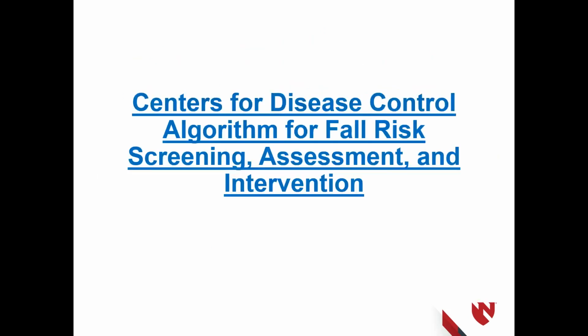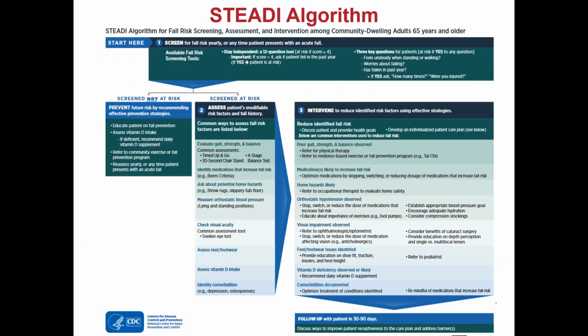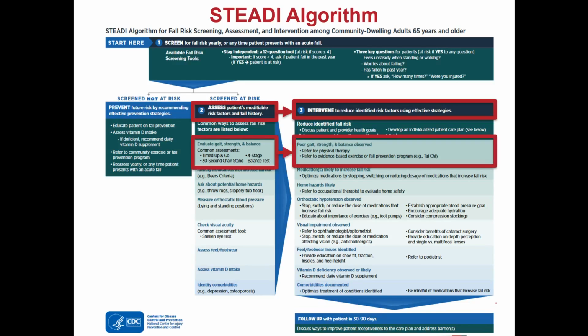The CDC has a nice algorithm that walks you through those 3 steps in more detail, and the link on this slide will take you to it online. Here is a picture of the algorithm. Here, I'm highlighting those steps of assessment of specific risk factors, which then lead to intervention for any risk factors found to be present. And here I'm highlighting the specific risk factor of gait strength and balance impairments to show you that it is one of many risk factors to be assessed, as well as suggested interventions that follow if the patient is identified as having concerns in this area. I'll go into these more in depth on the following slides.